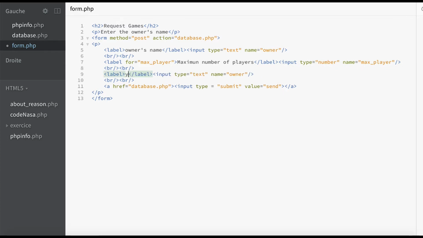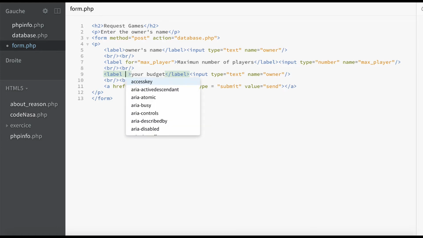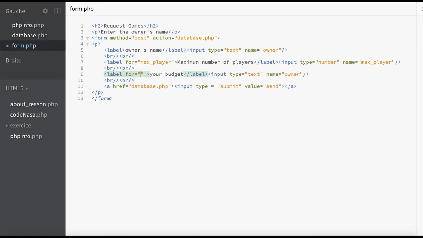Here you can write your budget, for max price.